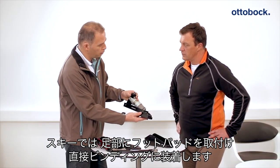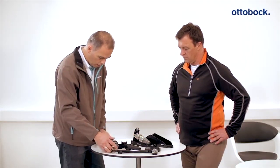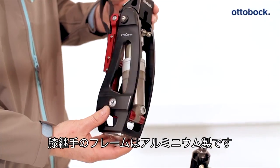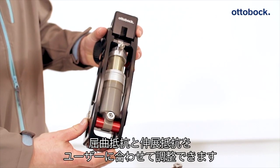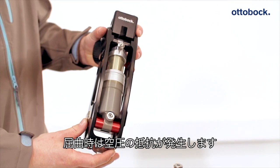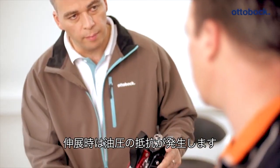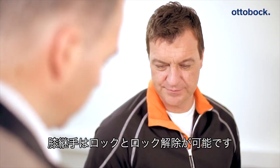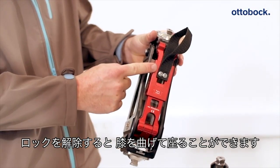The prosthetic foot can be used individually for a prosthesis. The ProCarve knee joint consists of a lightweight aluminum frame and is equipped with a hydropneumatic damping unit, which can be adjusted individually to the athlete. The speed of the spring back can be determined with the hydraulic system. Furthermore, the knee joint is equipped with a lock that can be unlocked to allow the user to sit down comfortably.